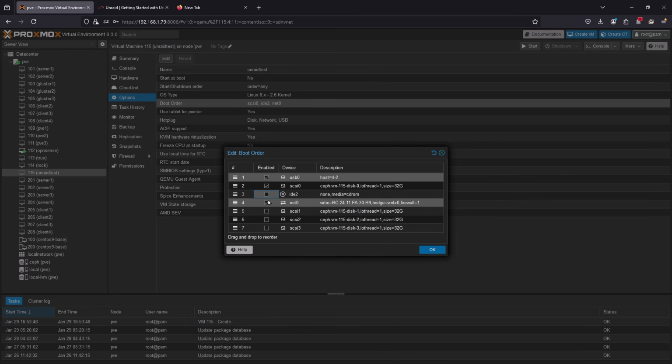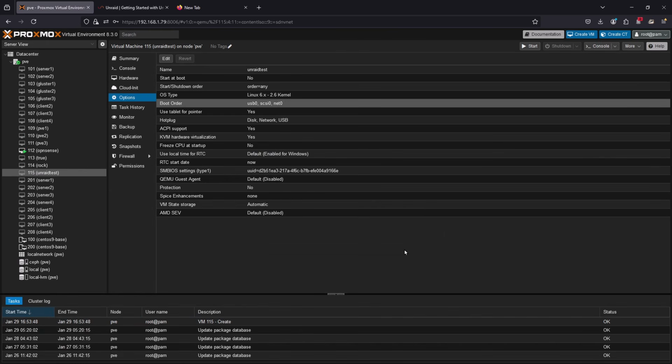Also, I'm disabling CD-ROM because I don't need the CD-ROM now. Also, I don't need the network card, but this is beside the point, so I'm not going to play with it. Okay. Next, what I want to make sure is enabled is KVM hardware virtualization.